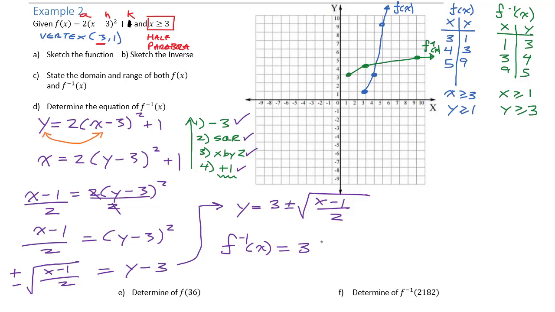Now, plus or minus, that is the question. Do we keep them both, or do we keep only one of them? Look at your graph, right? This represents your y coordinate, right? The f of x, so your y's, right? Let me write this in a different color here.